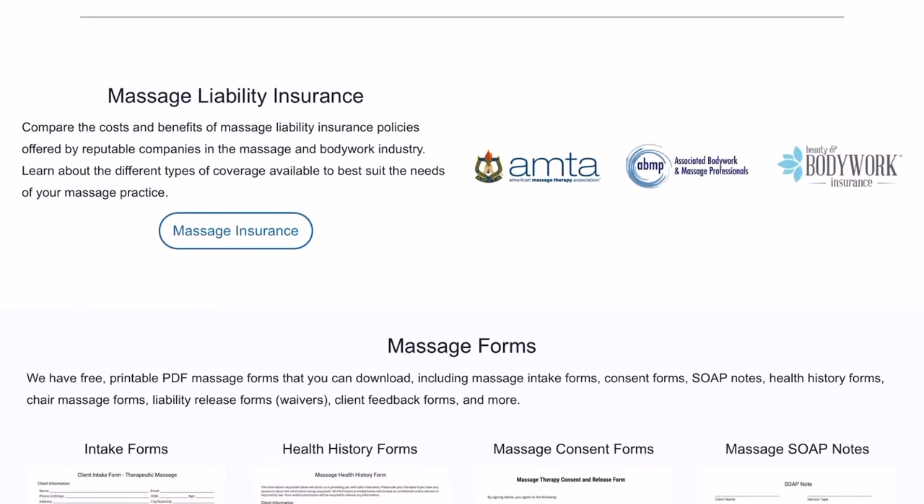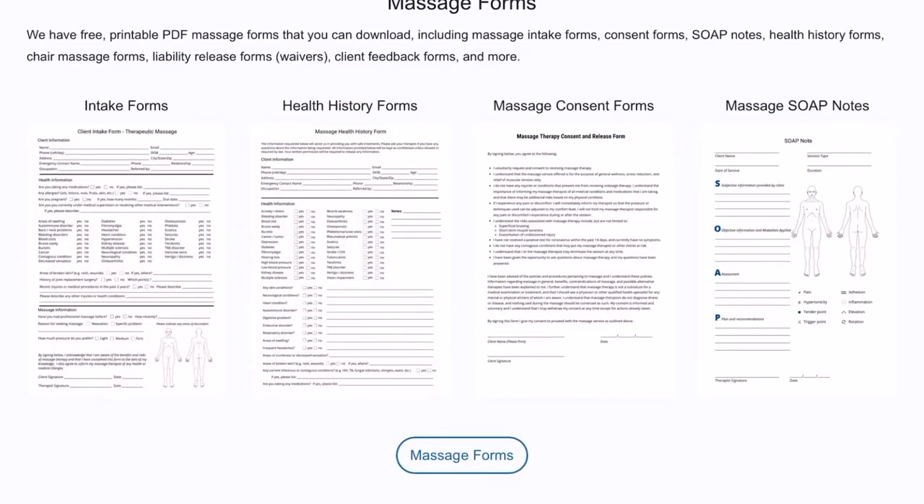For me, the course was around $50 to $60 for all this information. There are specific prices for the courses — I got the silver plan, which was around $50 to $60 and gives you six months access to the whole course. There are different time frames you can pay for: one month, six months, and twelve months. I think I should be good with six months — hopefully I can take this test by the beginning of next year so I can get everything set if I plan to move. I do use this website to study for the MBLEX.